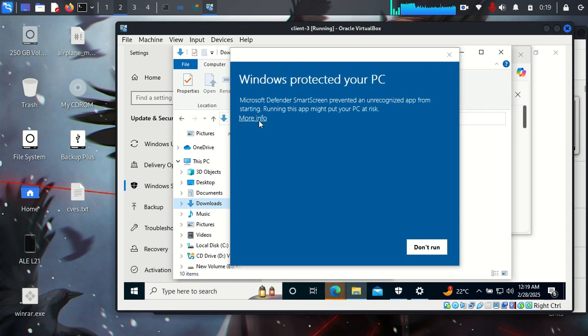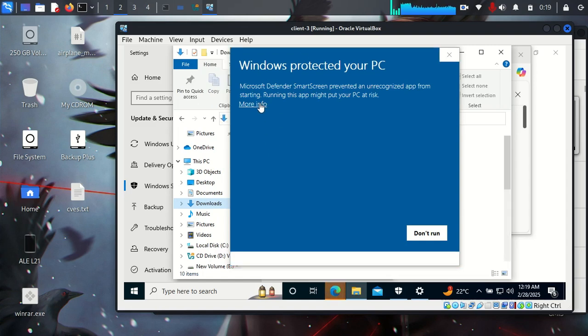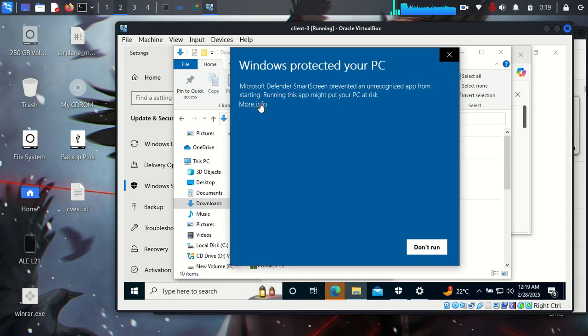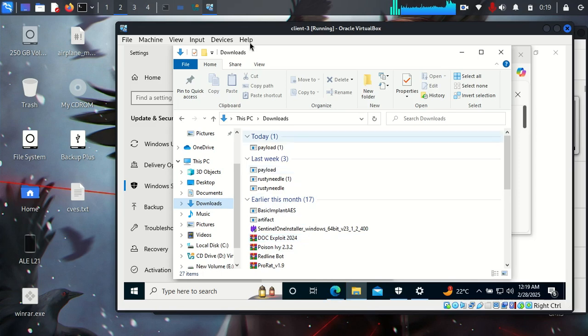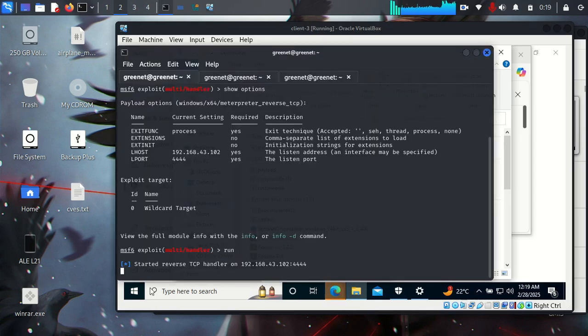Now this is the SmartScreen. All you have to do is to click here, more info, and you click run anyway. So when you tap on run anyway, here we shall be able to return back our Meterpreter session. In case we receive a Meterpreter, all we need to do is to host up a simple program that I already have on my local machine, which we shall use to go on and destroy this computer permanently.